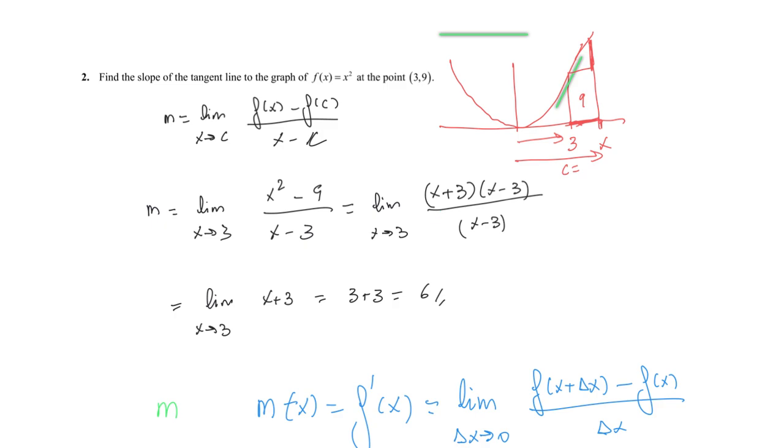But you know how to do this limit. You factor in this way. x minus 3 will cancel and it will be x plus 3. So the limit will be 6. This expression, f prime of x equal 2x, is a more useful expression because it gives you the slope at any point. At x equal 4, the slope is 8, 2 by 4. So the way that we did is maybe more practical. Let's go to the next problem.